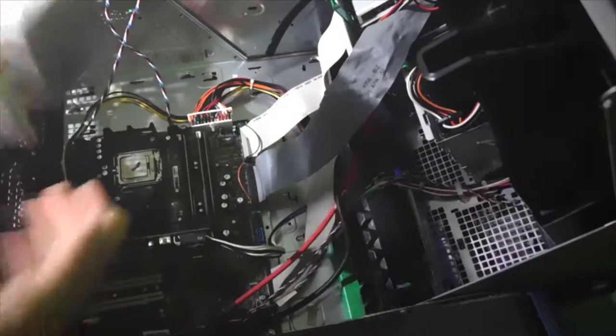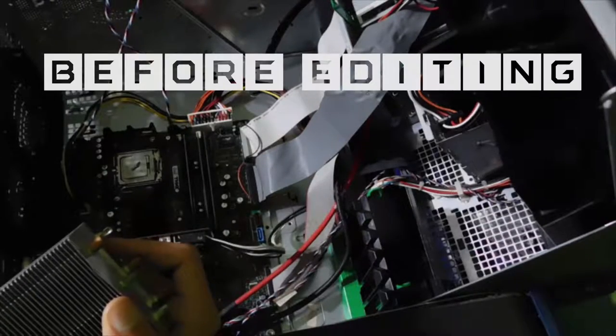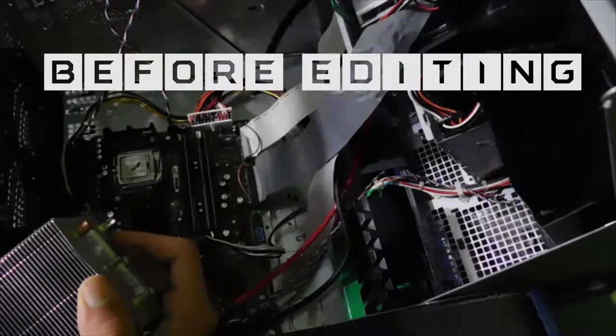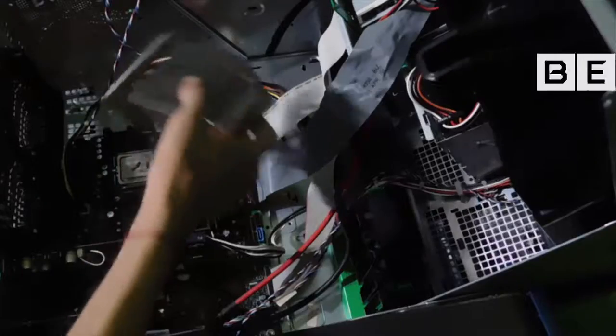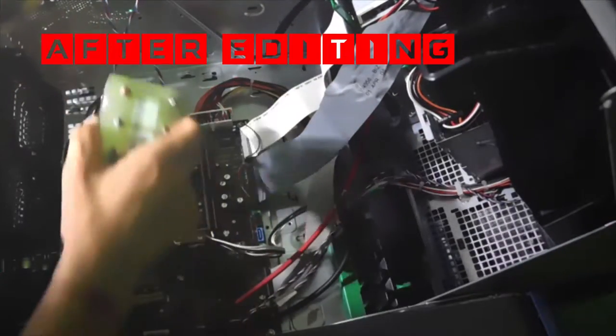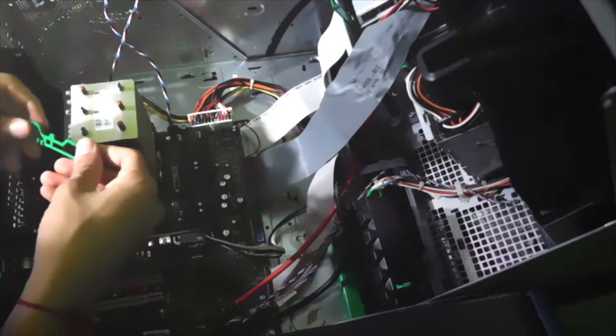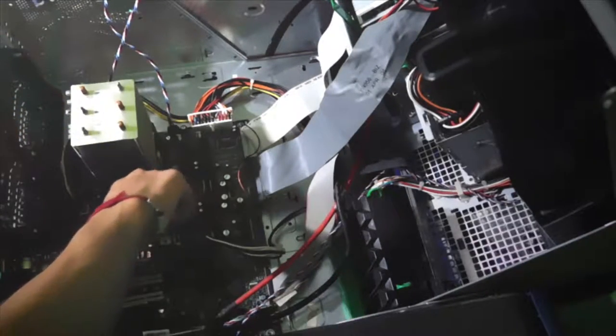Now, the heatsink. Sorry, I know the lighting is bad. That's another thing. The lighting is definitely no good because of the light not coming in right. Let's get this in. These green slotty things, I don't like the way to set that up. Anyways. That's it. Now we gotta put these green slots in and we're done.